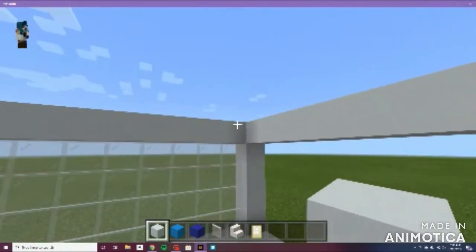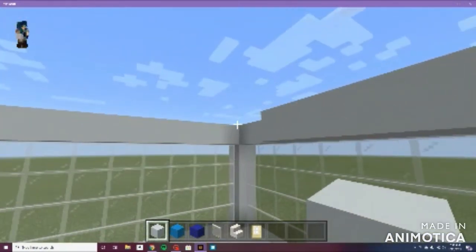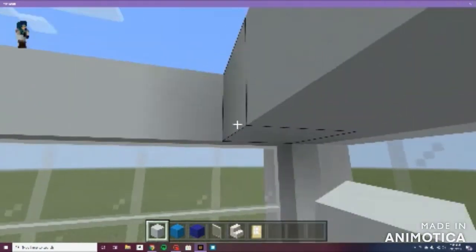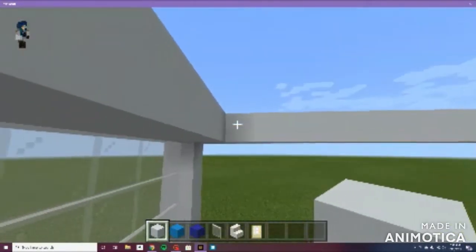And then now we're going to fill in the roof like this. So we'll go ahead and do this here.